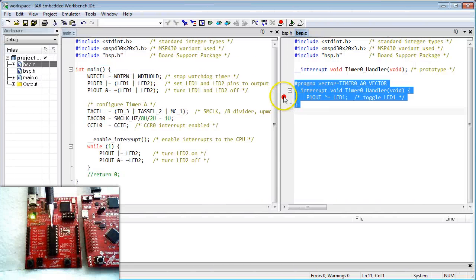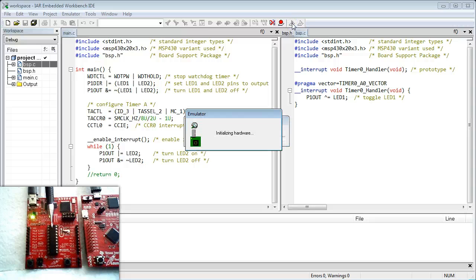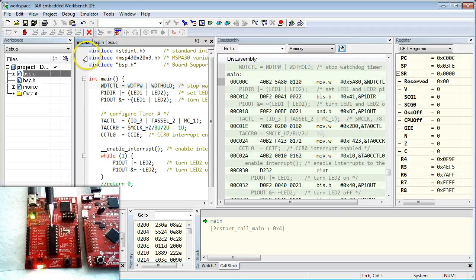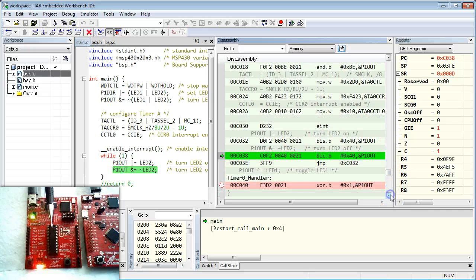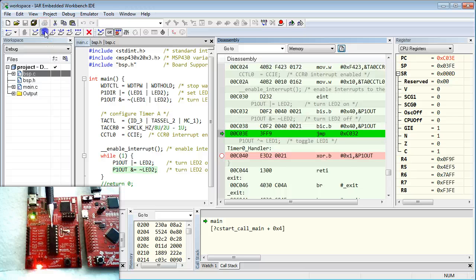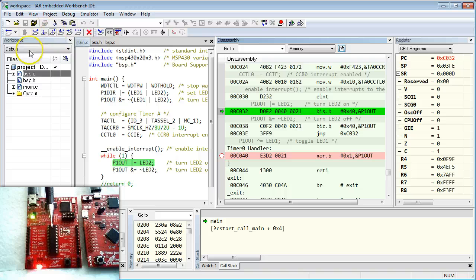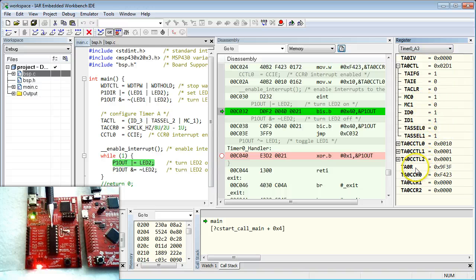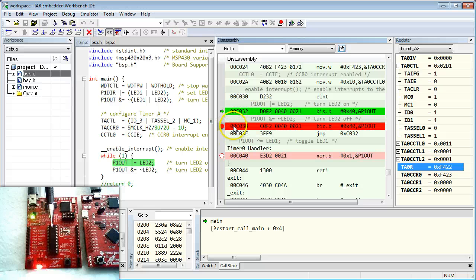So let's just try this idea. Load the program to the MSP430 Launchpad and run it free. Break into the program. As expected, you find the program inside the while one loop. Next, open the timer 0 registers and find TA0R. Click on it and enter a value of hex F422, which is one less than the value in TA0CCR0. Finally, set two breakpoints, one at the next instruction, BIC, for bit clear, and the other at timer 0 handler.